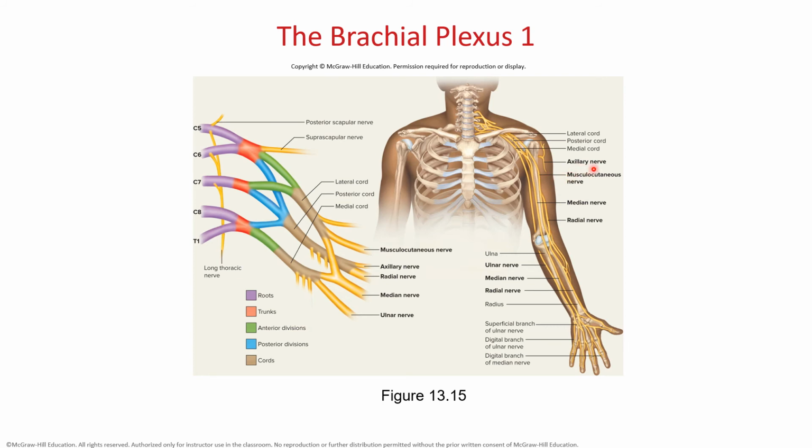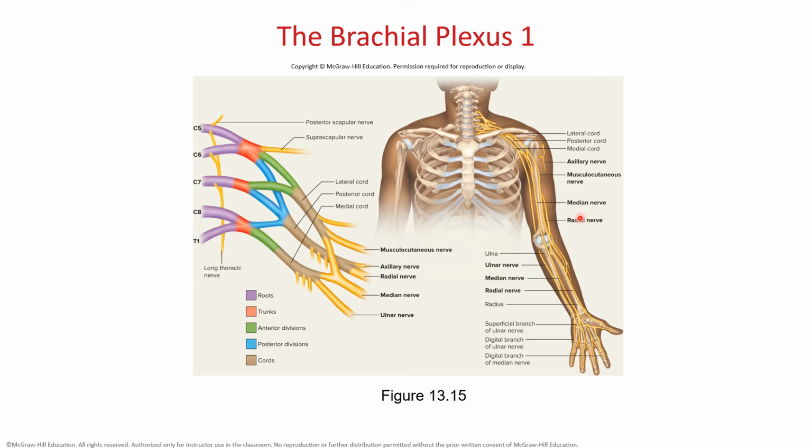So the axillary nerve is going to come from the brachial plexus. It's very important to know that. The axillary nerve right there. The musculocutaneous nerve right here, coming around here. That also comes from the brachial plexus. Musculocutaneous nerve is going to innervate those flexors, those big muscles of the arm right here, such as your biceps and your brachialis muscle. So flexing your arm.